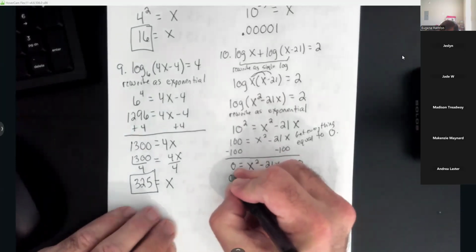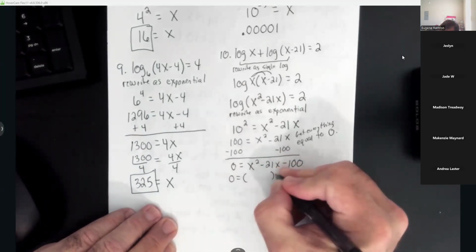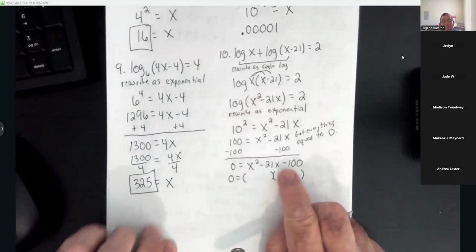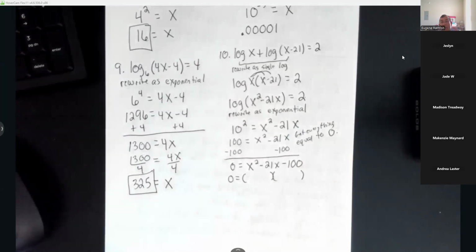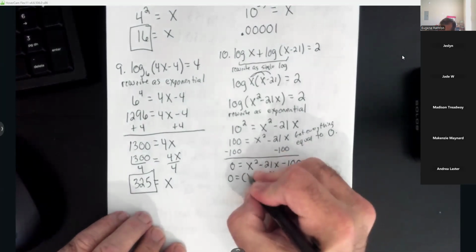So y'all guess what? I'm going to factor this to solve it. But remember, you can graph it, look for the x-intercepts. That'll give you the two answers. Or you can do the quadratic formula, the negative b plus or minus square root. Have fun doing that, okay? All right, y'all, let's see. X and an x.